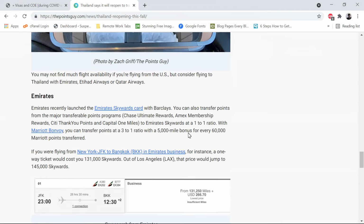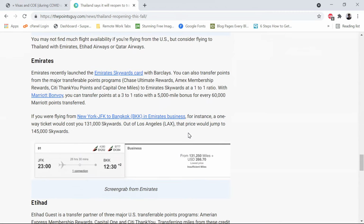So yeah, that's all I have for now. I hope this was helpful. If you're planning on maybe visiting Thailand or maybe even moving to Thailand and finding a job, this is going to be very vital information to keep on top of and to stay updated on, because the last thing you want to do is enter the country and either be denied access and stuck there in the airport, or forced to quarantine in a hotel you do not want to be in.